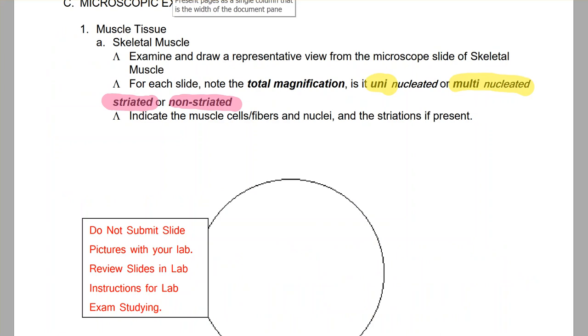A couple things to remember when you're trying to identify muscle tissue. There's going to be, remember, a couple bullet points about each type that distinguishes it from the other kinds. And so you're going to be looking for if your tissue has one nucleus per cell or many nuclei per cell, and if it has those funky striations that we saw when we compared it to dense regular connective tissue, or if it doesn't have any striations. And think about the type of muscle that has striations versus the kind that doesn't. What kind of jobs are they doing? There's something different about their function that is important to know.